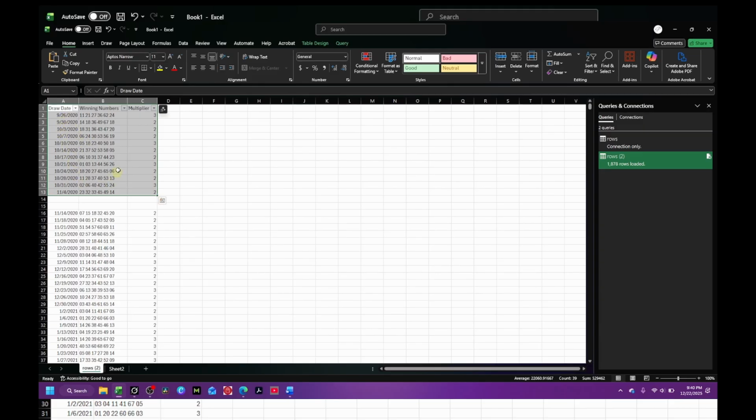And so it will sort or filter this information, perceiving all of this to be a separate table of information. And so we never want to do that.